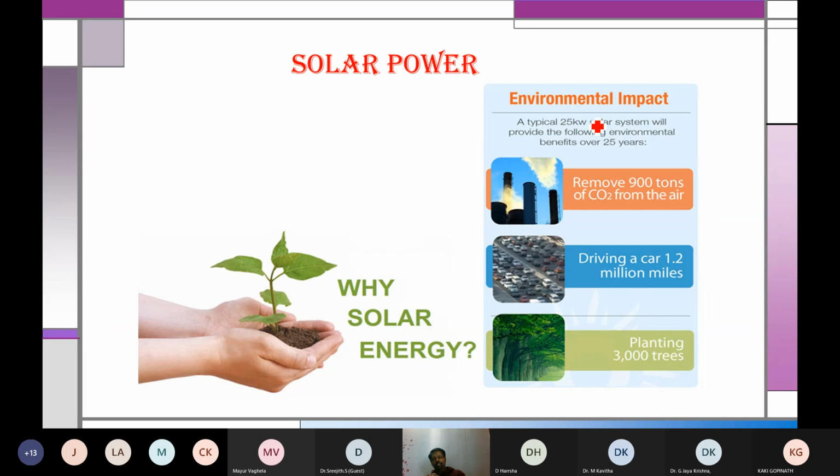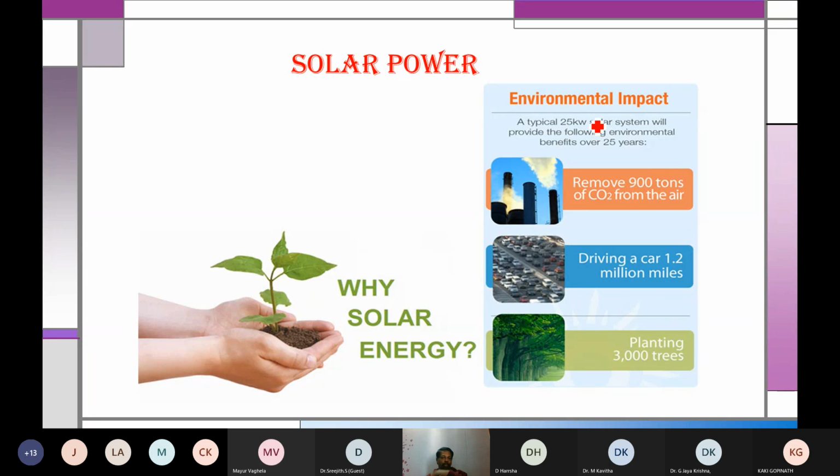Before 5 years, if you wanted to generate 1 megawatt of power from a solar panel, it took around 8 crore rupees. But now, for 1 megawatt of power generation from a solar panel, it takes only 3 to 4 crore rupees. The cost has come down by 50%, and in future also this will come down. So the cost is not an issue now. Initially it was.